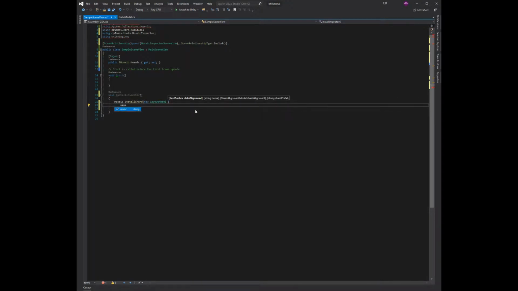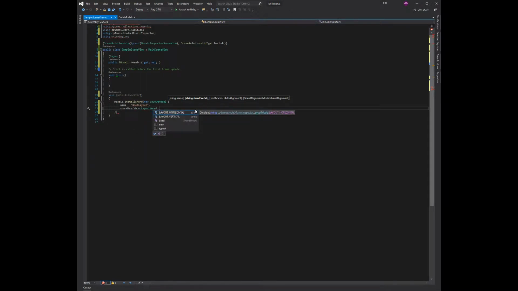So the first parameter that we do need is the name of the shard, which is going to be root layout. The second very important parameter also is the shard prefab. Shard prefab determines which prefab to choose from the prefab cache to instantiate. And in case of the layouts, we already have some constants defined. So all we need to do is specify past that specific constant.